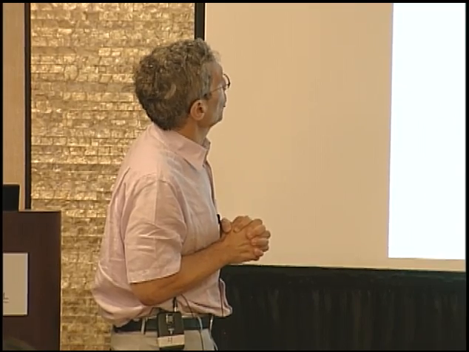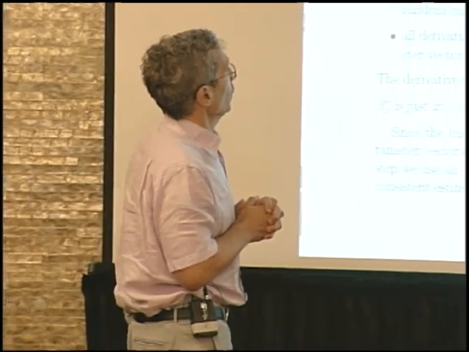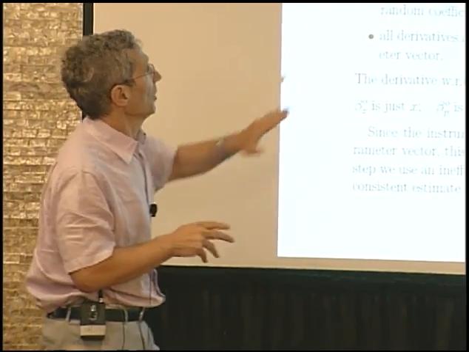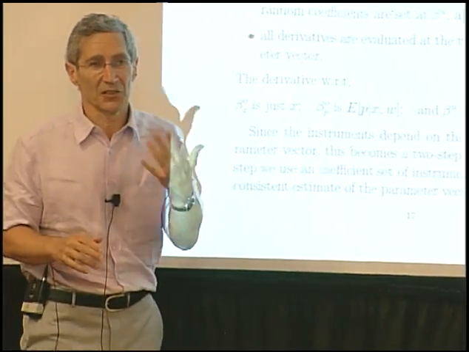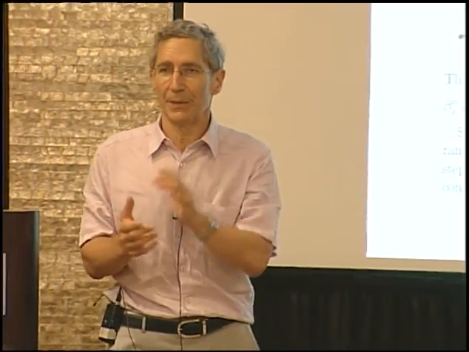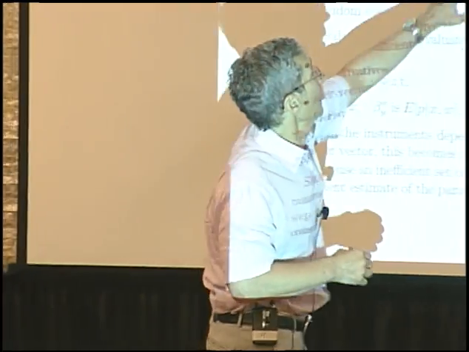So I'm going to foreshadow the notation. I'm going to just do it with xi. So what's my assumption? My assumption is that the expectation of xi given x and w is 0. It's mean independent. Xi, these are my instruments, x and w. So Gary's formula, that's my assumption.